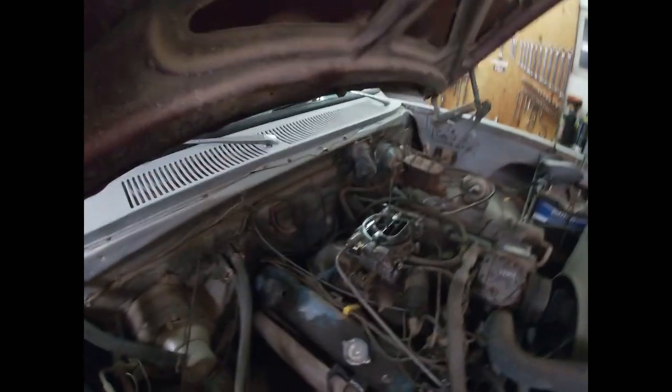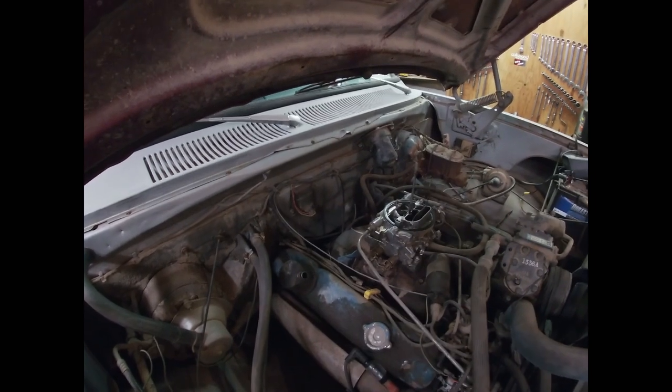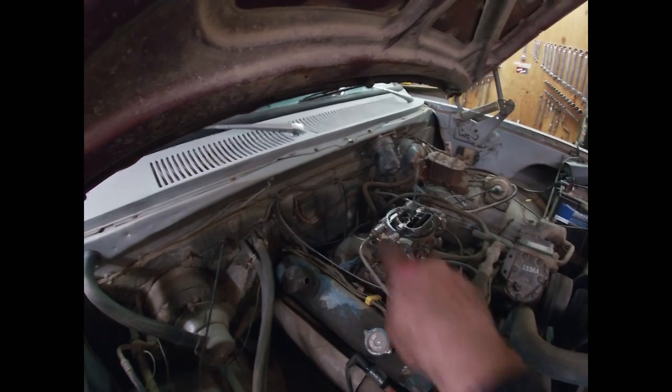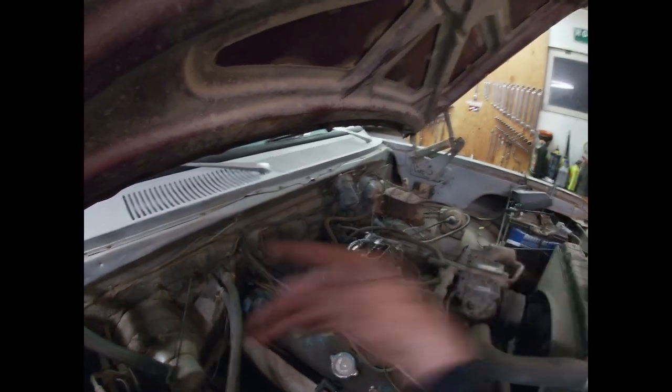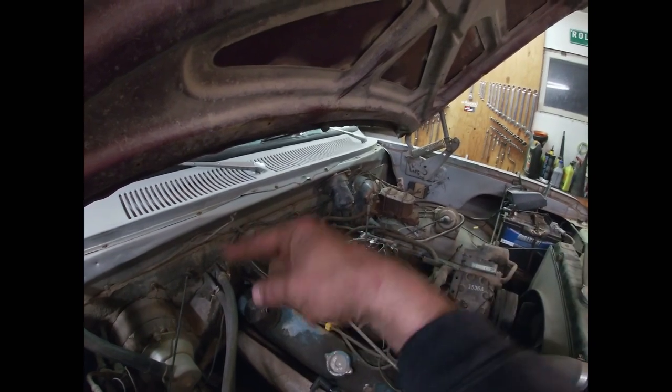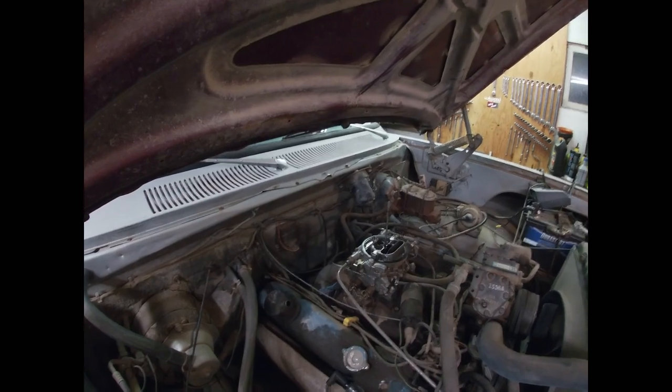Just because you put gas in the carburetor and the vehicle fires up doesn't necessarily mean the fuel pump has failed. You could have a situation where the fuel system has drained back - a bad check valve draining back - and it just needs to prime itself up; a couple of shots like that and it will eventually pump fuel. Could also be the switching valve between the tanks. You could also be dealing with plugged jets. The next thing we need to find out is whether fuel is getting from the tanks to the carburetor. If there is, we suspect a carburetor problem; if not, we go further down the line.